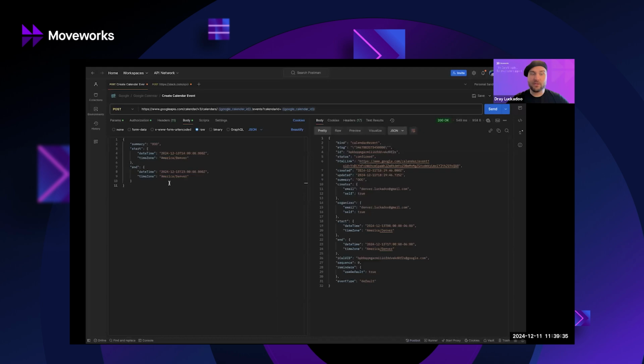For the Google Calendar version, we need to pass in the start date time and the end date time. The bot's able to figure this out based on just the way that you say it as an end user. So if you come to the bot and you say, I need to take Friday as an out of office day, let's say from like 8 a.m. to 5 p.m., it'll go ahead and create these timestamps for us in the same format, and then pass that into the use case. So no conversions are needed, no weird regex strings, nothing crazy. The bot really does the work for you there.